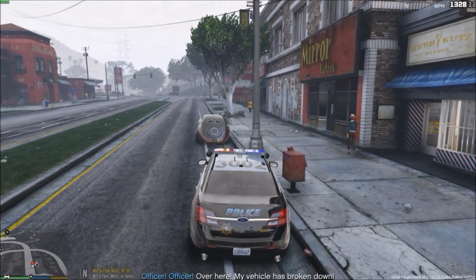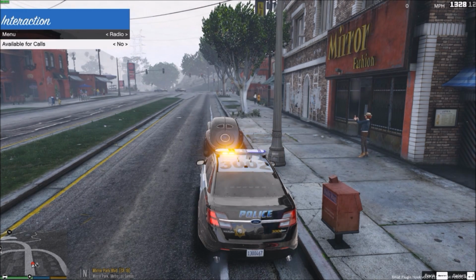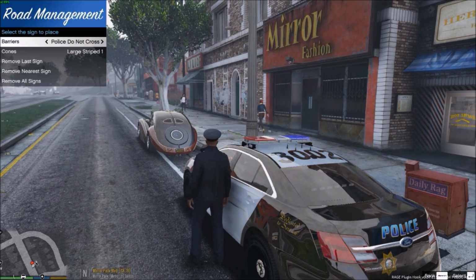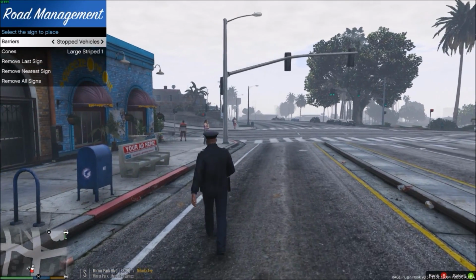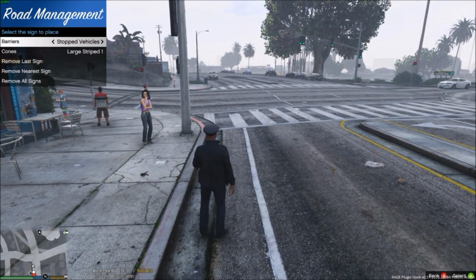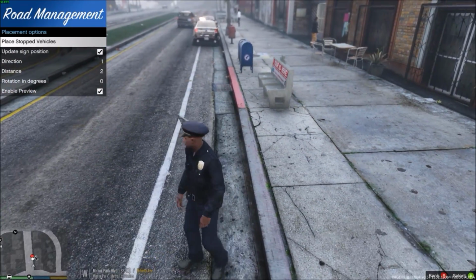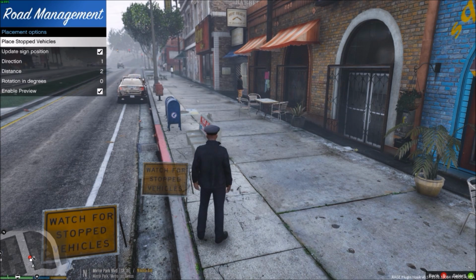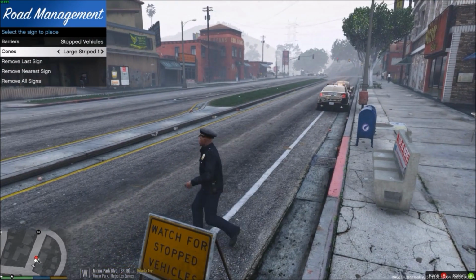Officer, my vehicle's broken down. Alright, we're unavailable right now. Vehicle's broken down. F6. Let's go back here. Let's find a police stop vehicles. There you go. Throw a barrier right here. Oh, fuck. Okay, let's turn around. Right there. Alright, let's go back. Let's use large stripe cones.